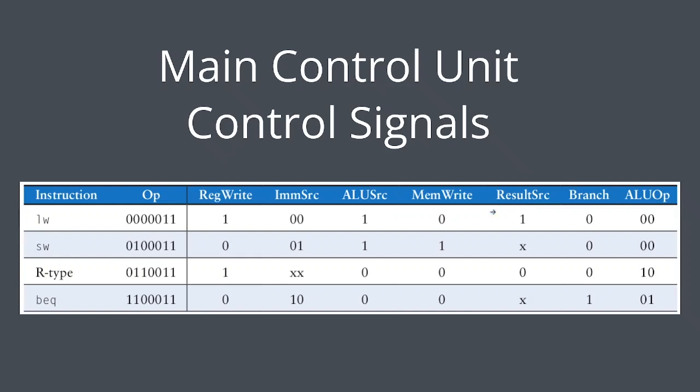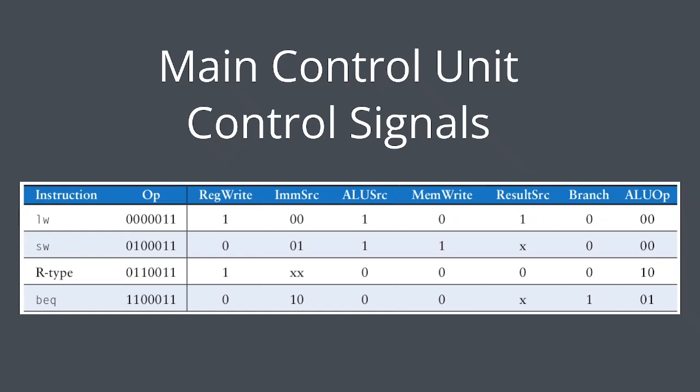Our goal is to design the main control unit so that it generates the correct signals based on the opcode of the instruction being executed. Don't have to worry about this. You will understand this in much more detail when we move towards the further lectures, where we will be using all these signals in our actual design, so you will get a better idea. But for now, you just have to know what these control signals are and what the main purpose of mentioning them in the truth table is.